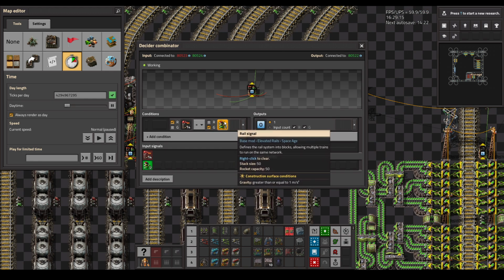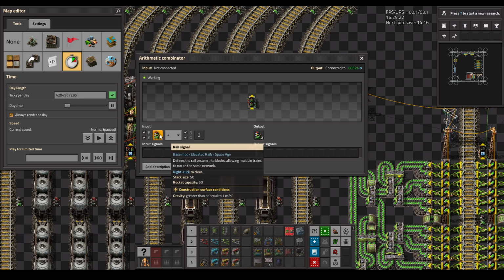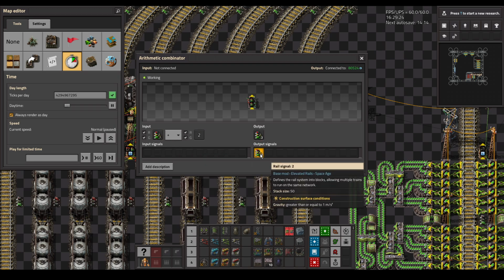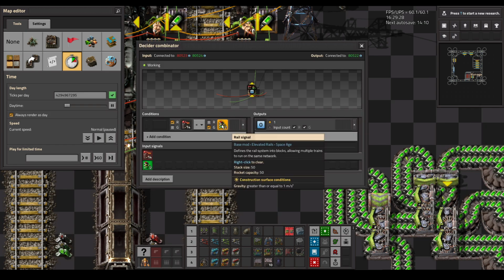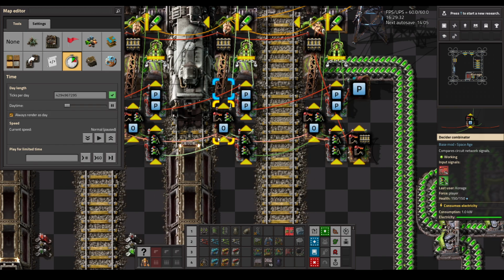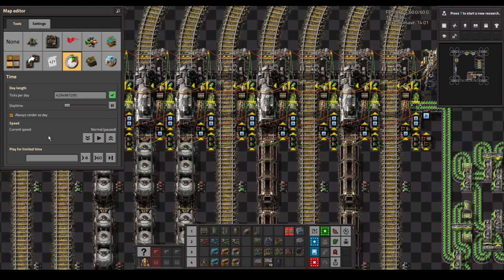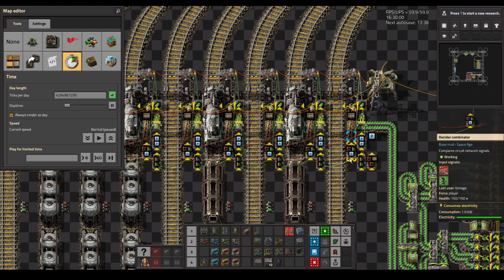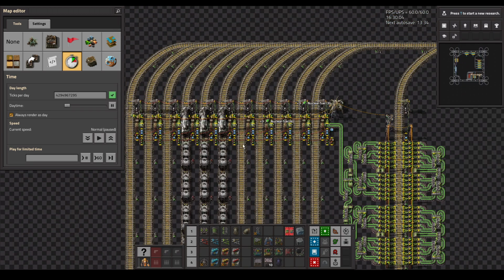How do we get these values? We have this combinator which starts with a rail signal of 0 and then adds 2, so it becomes 2. And then it passes on these 2 over here and also passes it here, which adds another 2, so that gives 4, passes it to here and here, goes to 6, and that's it. Pretty simple. One limitation here is that imagine all of these stations are empty.